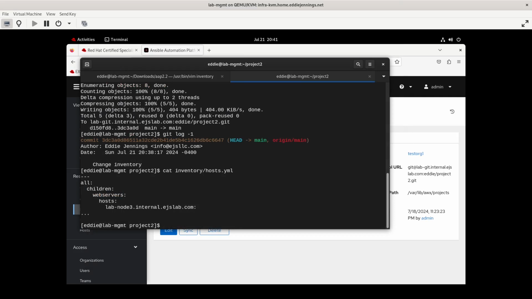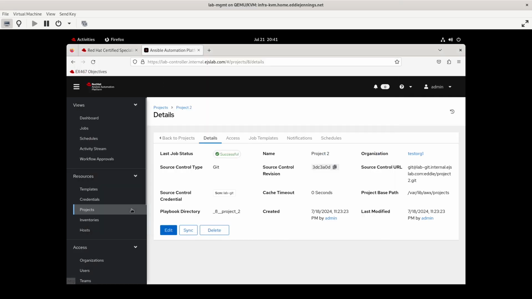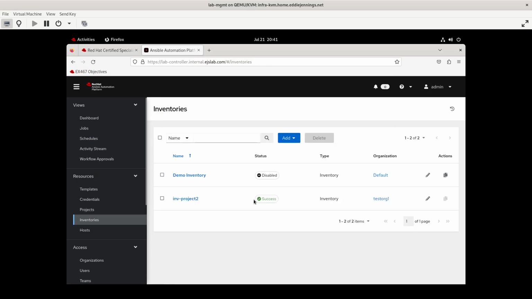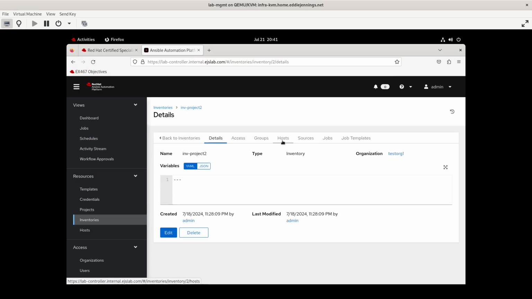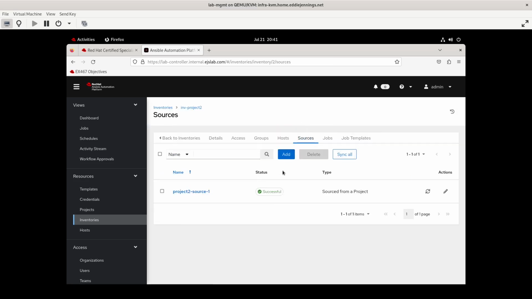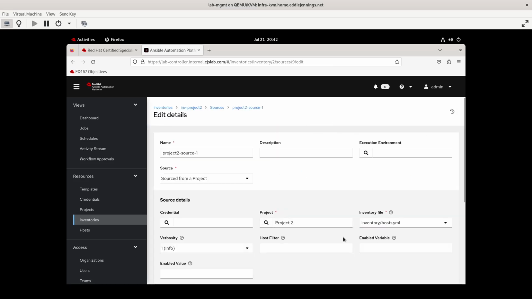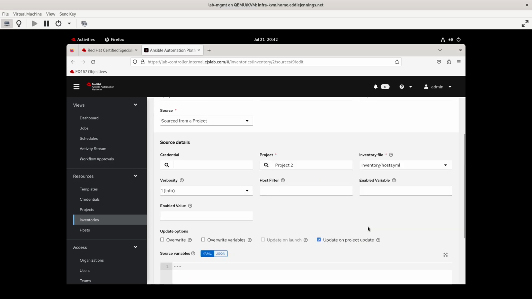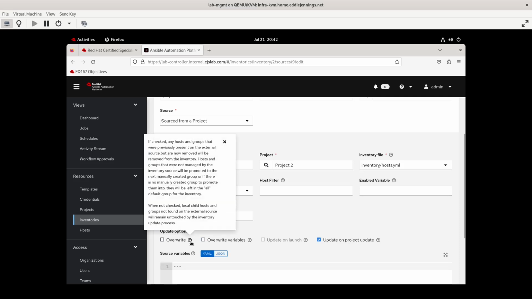Our inventory host is that. That's what we expected, and that's the commit. So why, this is so strange that all 4 of those are there. We updated the project source. Unless it doesn't take, let's see.